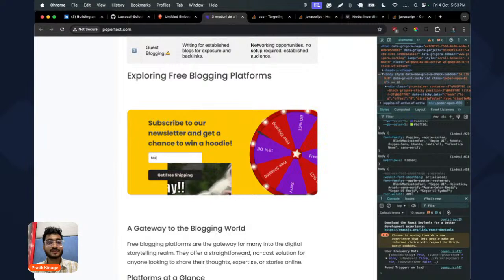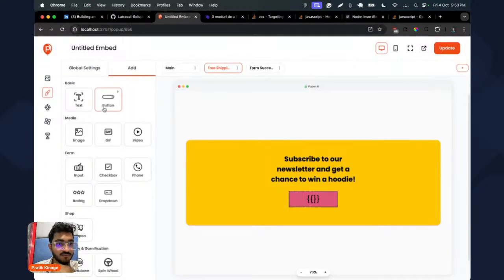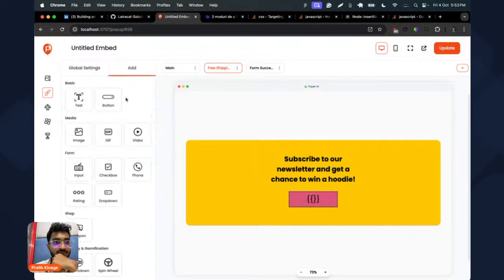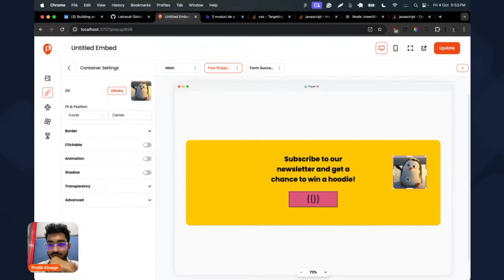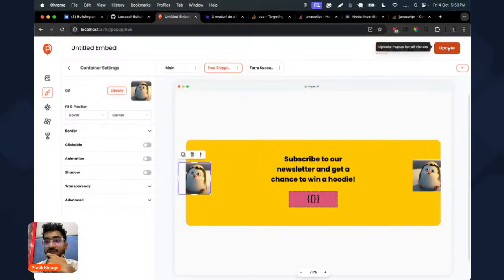Now let's test it. So basically, it should be visible along with the borders. It should not crop out. Otherwise, what I can do is I can add few elements. So let's add a GIF as well, not an image. GIF. Let's place it here and duplicate and place it one over here so that we know.